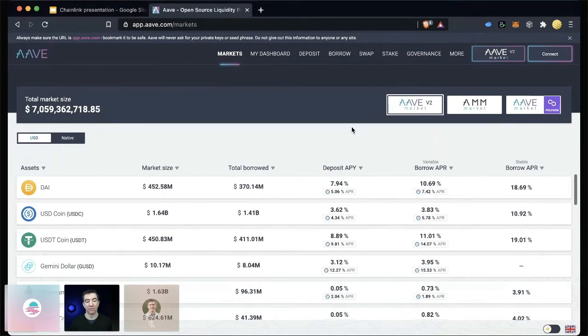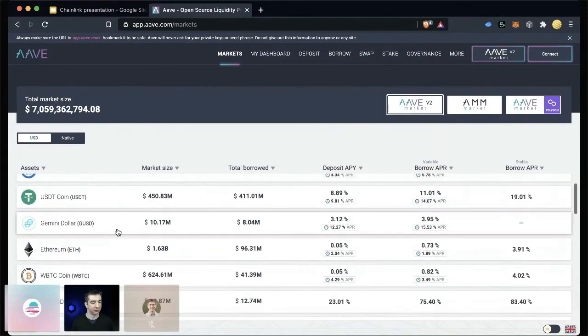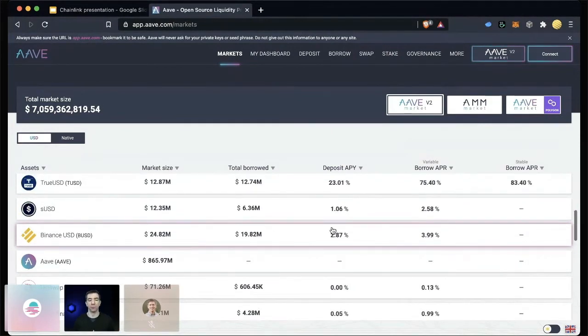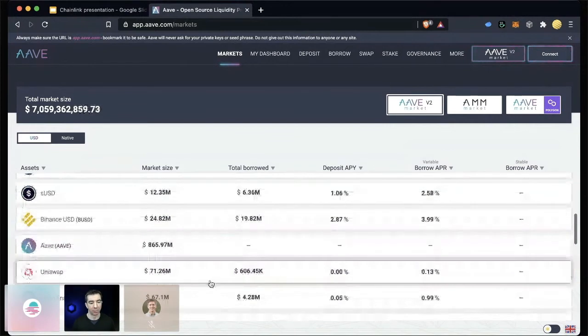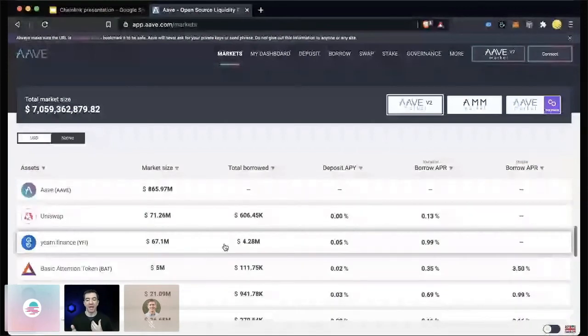So I do want to just briefly show Aave and how Aave is actually using the Chainlink price feeds, these Chainlink data feeds, to actually build their borrowing and lending applications. So actually it looks like Aave is currently doing $7 billion, so that number was outdated. As you can see here, you can borrow and lend different assets. We have DAI, USD, USDT, Ethereum, TrueUSD, Aave, Uniswap. And in order for them to understand how much collateral you need to put down to borrow something, if I want to borrow Uniswap or I want to borrow Yearn.finance, I need to put some other collateral down, right? In order for them to understand how much they need to put down, they need to get the value of the underlying asset and the collateral. So that's how they're using Chainlink feeds on the backside.